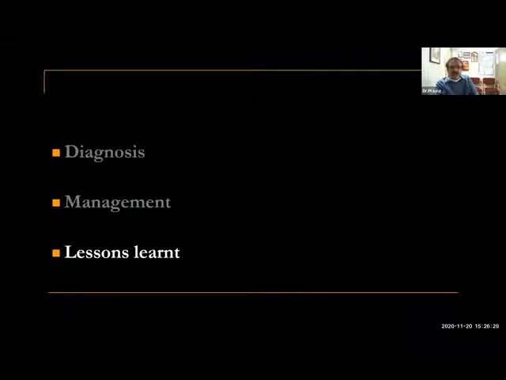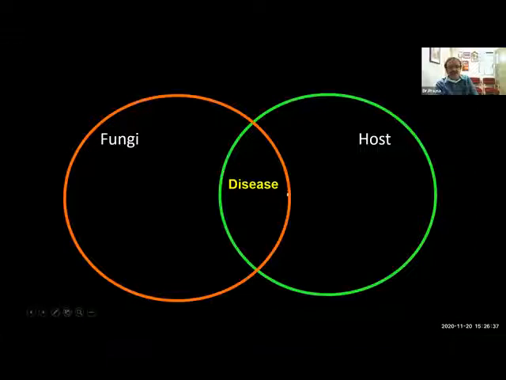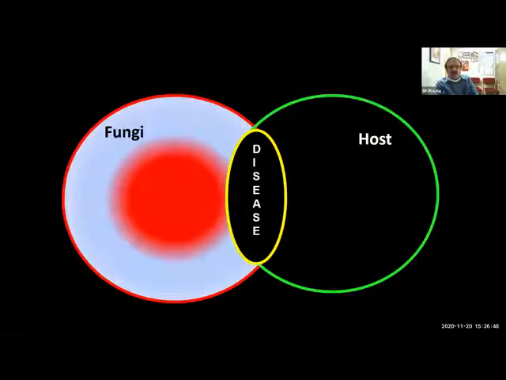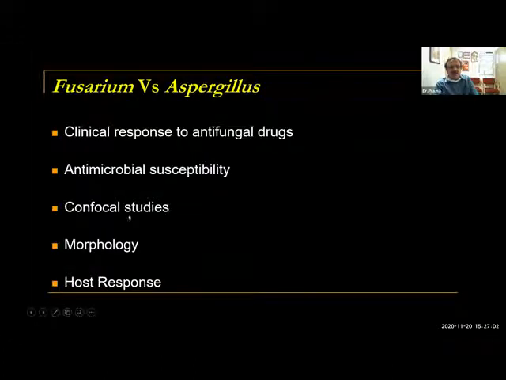So I come to the final part of my presentation on what I have learned throughout all these 15 years of research in fungal keratitis. We have to understand that the disease, fungal keratitis, is actually the result of the interplay of the agent and the host. But our whole theme of attack has been just on the agent. And I'll tell you the reason why this might not be a great idea through some series of observations. So we know that there is a difference between Fusarium and Aspergillus with regard to all these things.